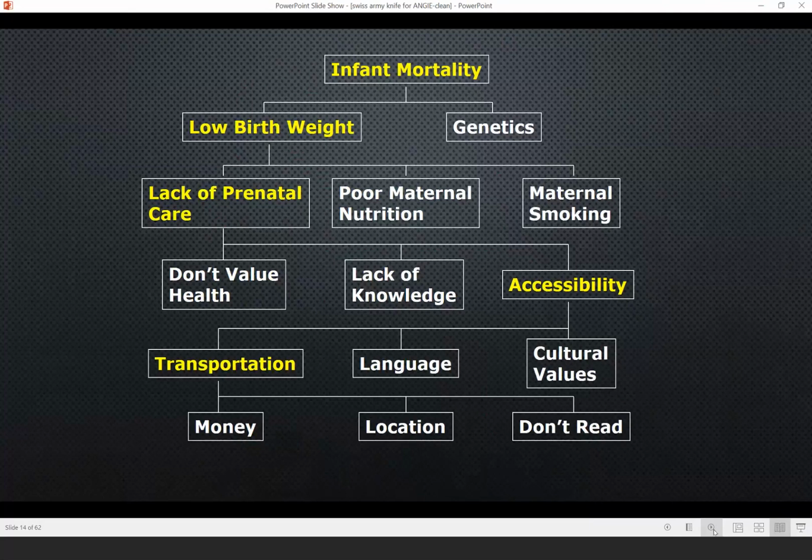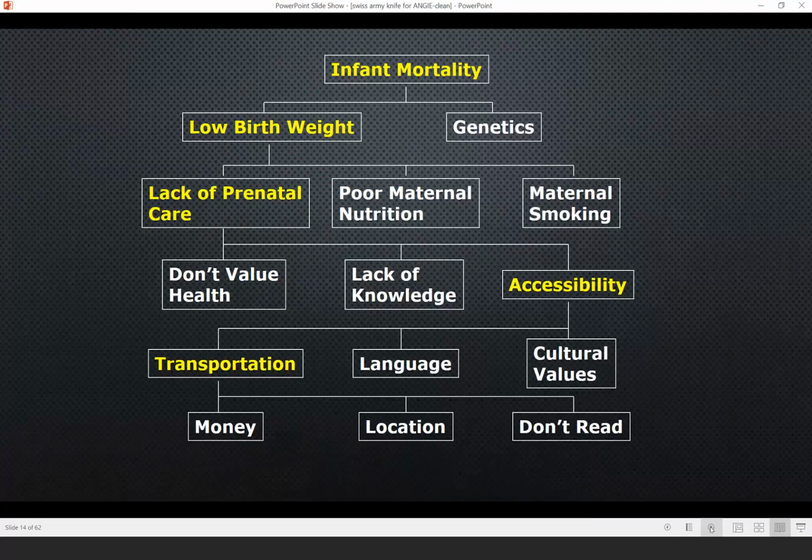So the example that I use with community groups is to say, if we started this conversation with, you have a problem with infant mortality in your community, I can guarantee that a literacy program probably isn't something you would come up with as a possible solution for that problem. You'd probably say, well, we need a clinic or a doctor or a nurse midwife or something like that, which are all good solutions. But it may very well be completely off base in terms of what in a particular situation we might want to look at.